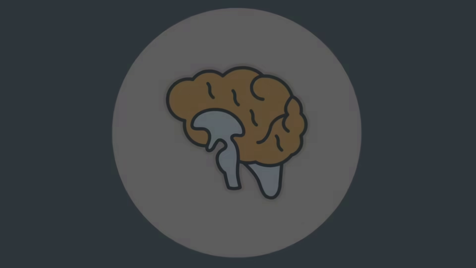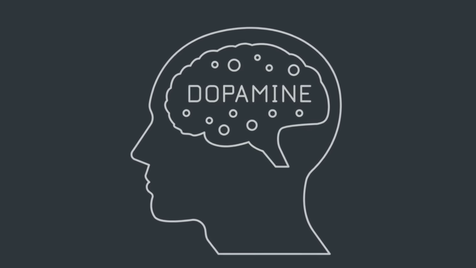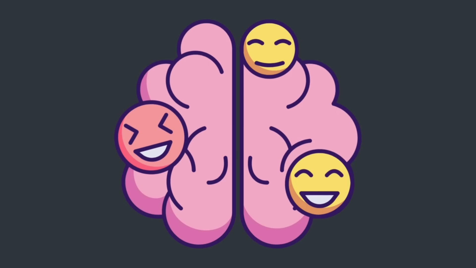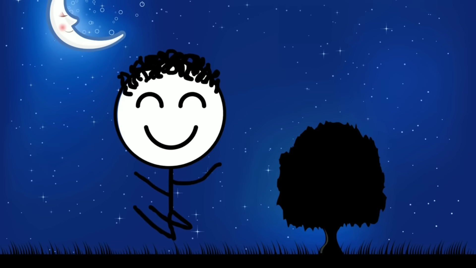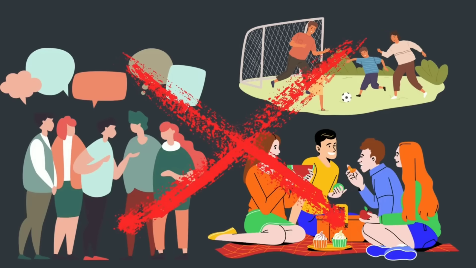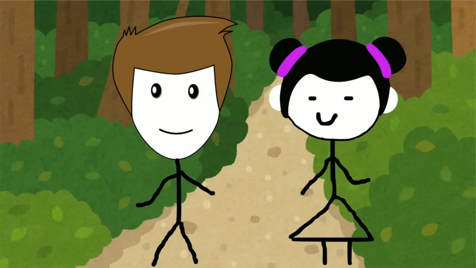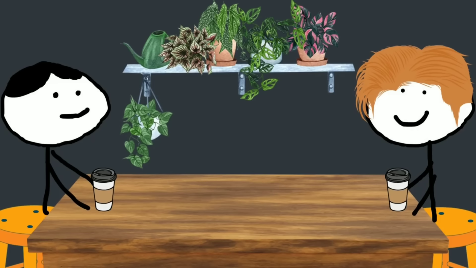The hippocampus can regrow. The dopamine system can reawaken. The amygdala can calm down. It doesn't happen overnight, but it happens. And no, this doesn't mean you need a hundred friends or constant social activity. Just meaningful moments. A walk with someone you trust. A real conversation instead of small talk. Even moments of shared silence can re-engage your social brain.